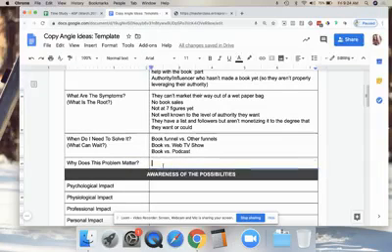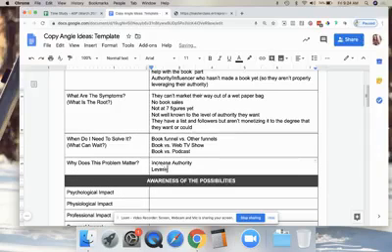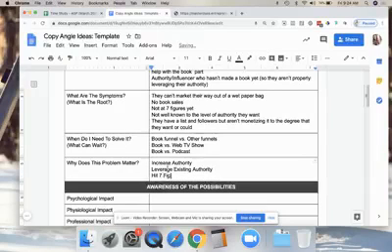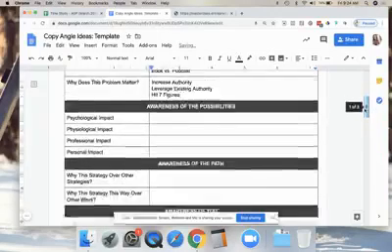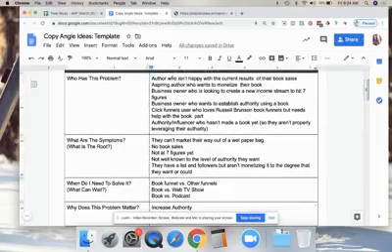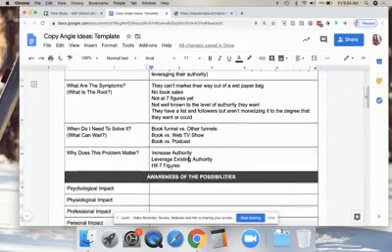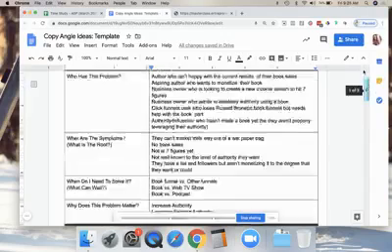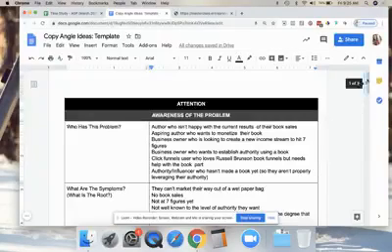Why does this problem matter? It matters because, so now we're going to look at the results. It matters because it's going to increase authority. It's going to leverage existing authority. It's going to hit 7 figures. Okay, so now we've got 1, 2, 3, 4, 5, 6, 7, 8, 9, 10, 11, 12, 13, 14, 15, 16, 17 different ad angles that we can give to the copywriter that they can write. That's a ton of stuff to split test, right? Okay, so now we're looking at the possibilities.